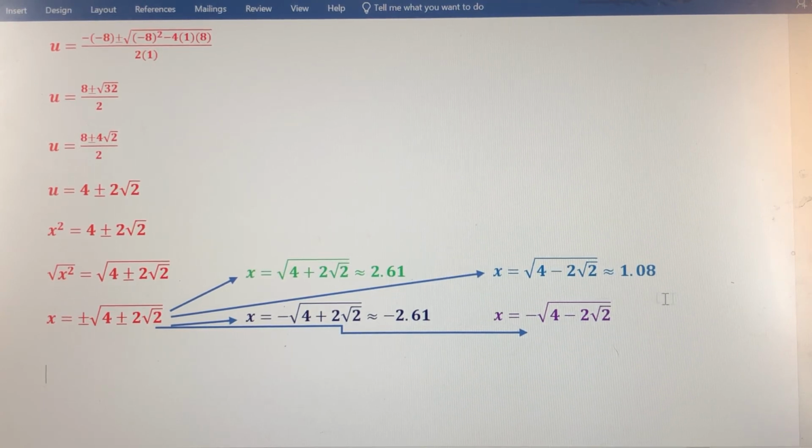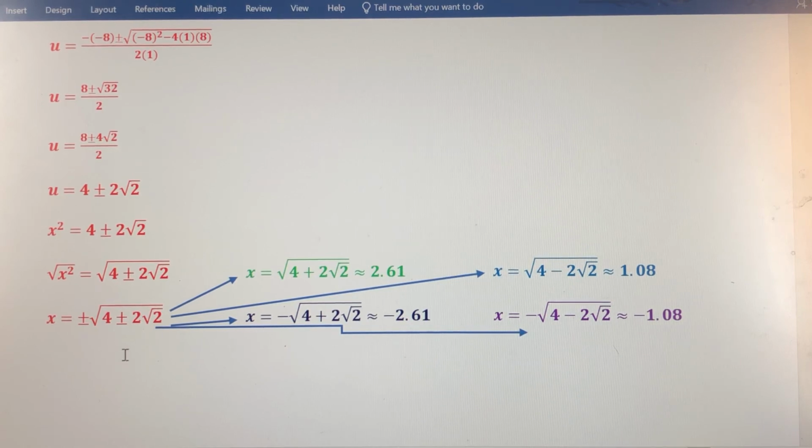It should be the opposite of this. Try it on a calculator. You should get negative 1.08. So notice all the combinations. Both signs are positive. First sign's negative, second sign's positive. First sign's positive, second sign's negative, and then both signs are negative. I have to account for all 4 of those because I've got a plus or minus here and a plus or minus here.